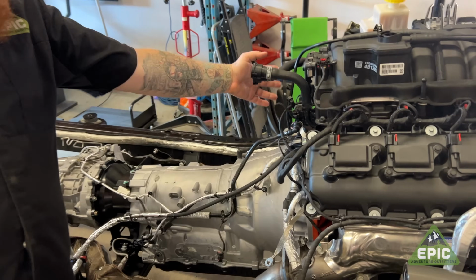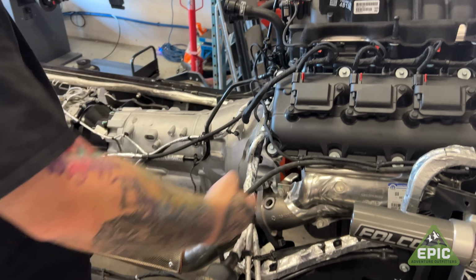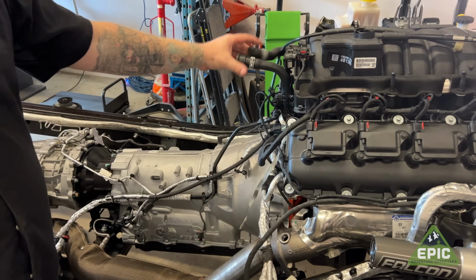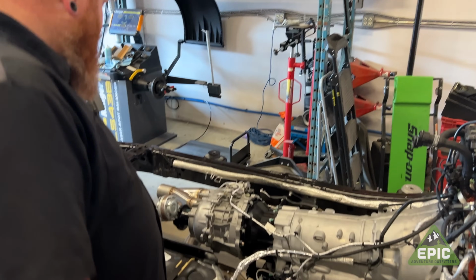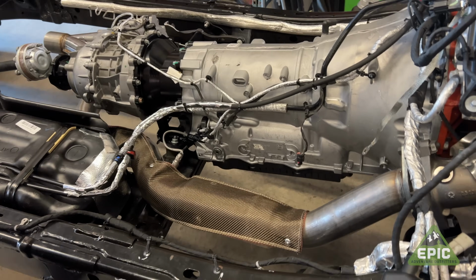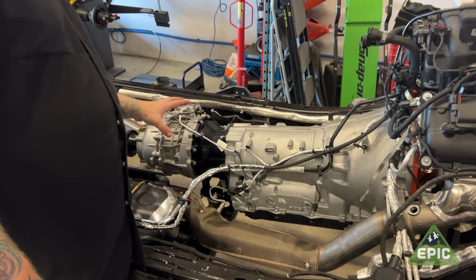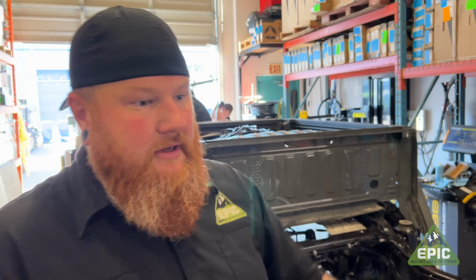We've routed all the wiring harnesses, so they're all good to go. So this is all for the passenger firewall. We've got the ground, we've got the battery cables, transferred over the quick disconnects for the coolant to go to the heater core so we don't have to fight with clamps. All the O2 sensors are in, but one that we don't want to damage when we drop the body on. We're basically just waiting to drop the body on today. We've done lots of little bits, and it's going to be fun.